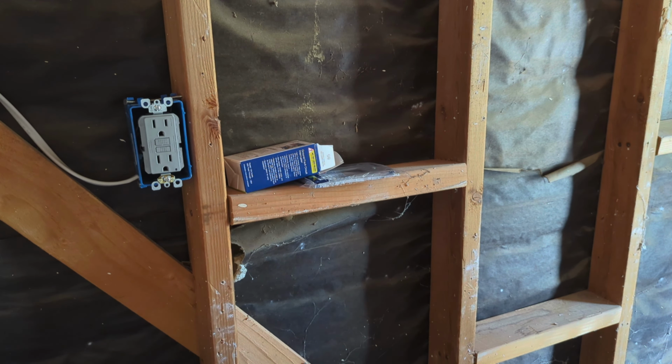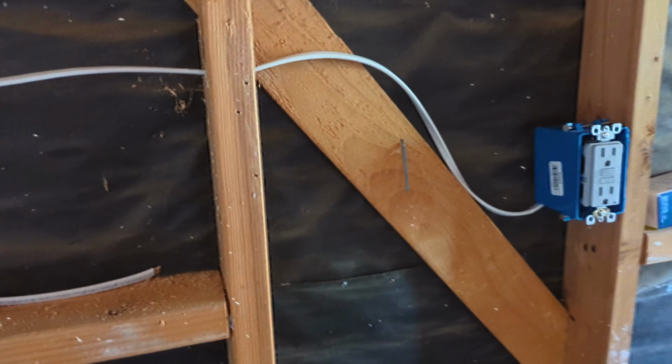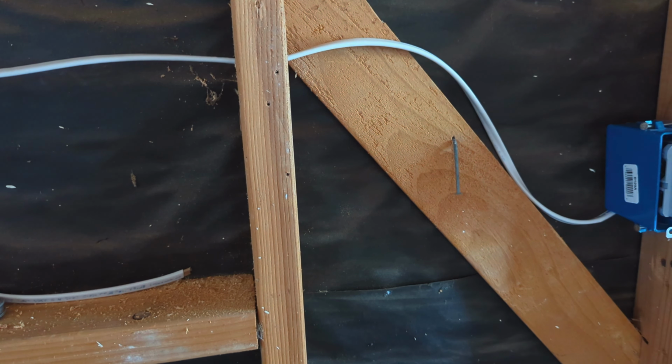And then another thing that I like to do for safety is put up these nail guards. So if you notice here, since I'll be putting in drywall, and you screw drywall in through the studs, you put these up and then the drywall won't go through it. So I'm gonna nail these on off camera, and then we're going to get to the insulation part next.